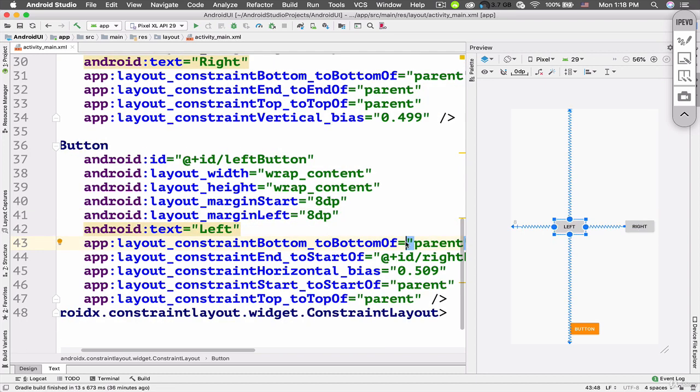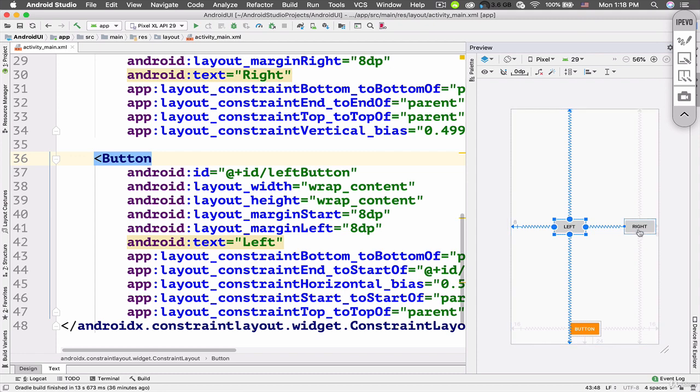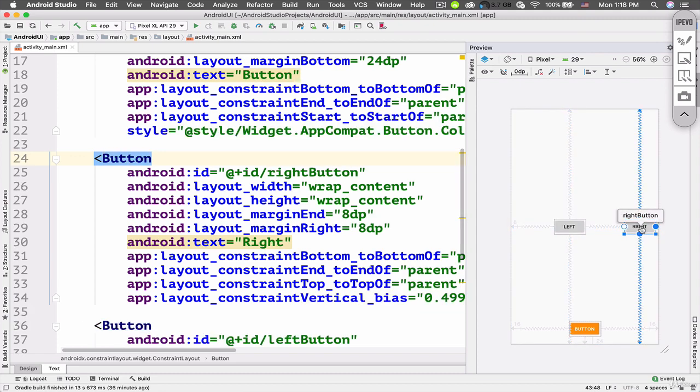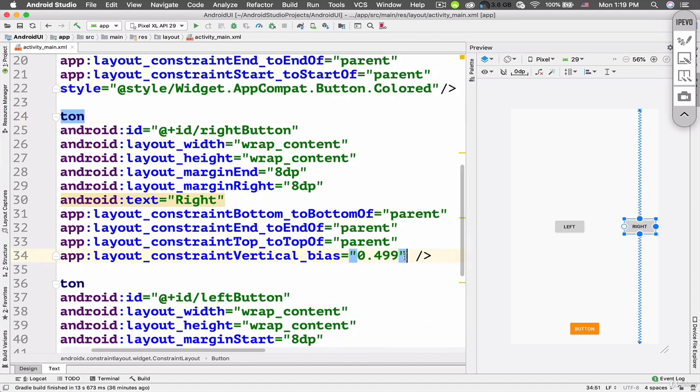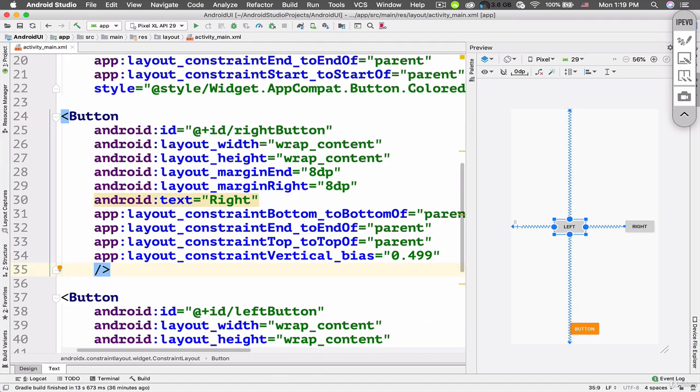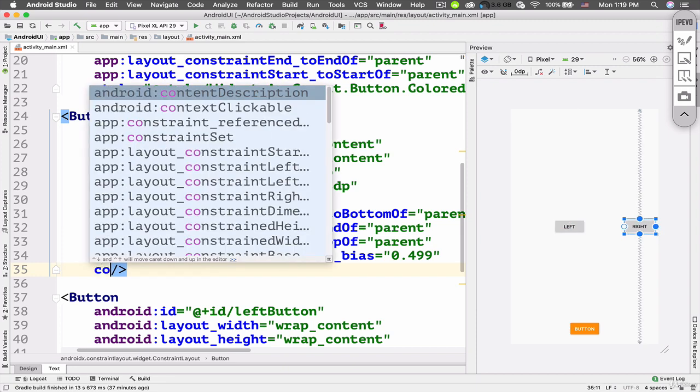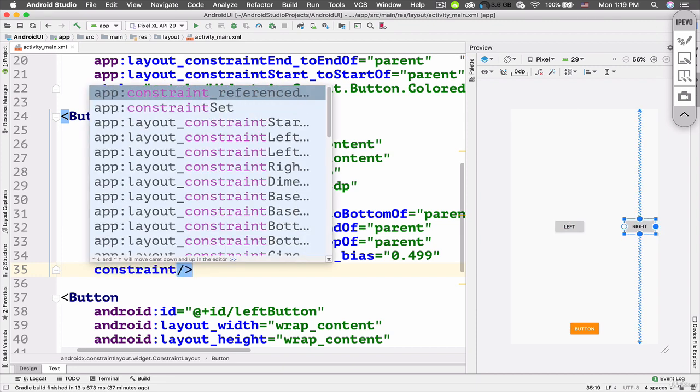So now that we have the constraint set up for this left button, let's go ahead and create a connection from the start of this right button to the end of this left button. So just tap on this right button on the preview, so it's gonna highlight this button code on the XML. So the connection that we are going to use here is going to be constraint start.